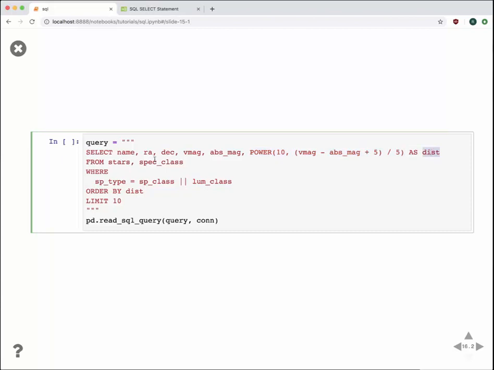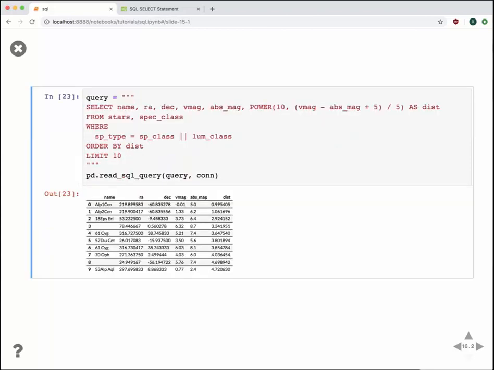We're going to select that just like before from stars and spec class, where the spectral types are the same. And we're just going to get the top 10 here just to give a flavor of what we got. And this is the top 10 closest here. So here we have Alpha Centauri. That's the closest star system to the Sun. It's not quite 1 parsec, but it's pretty close to 1 parsec. Again, we're just using this kind of luminosity class approximation, so it's not perfect, but these are some of the closest stars to the sun.